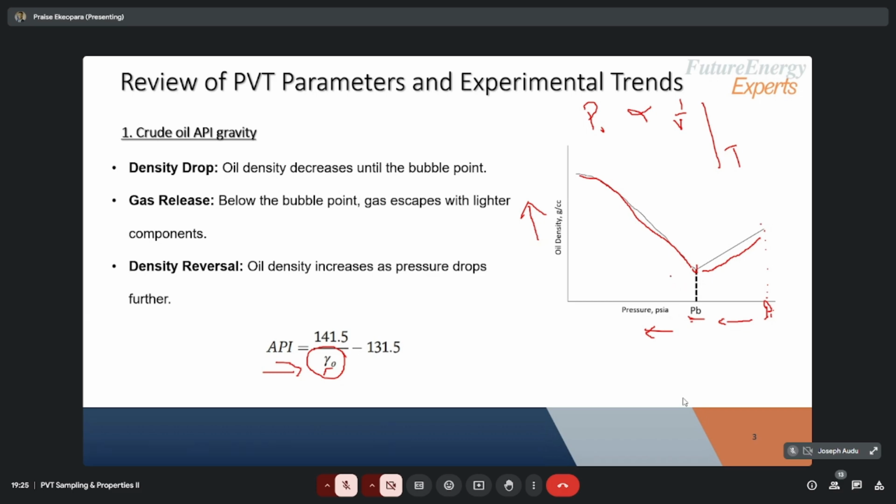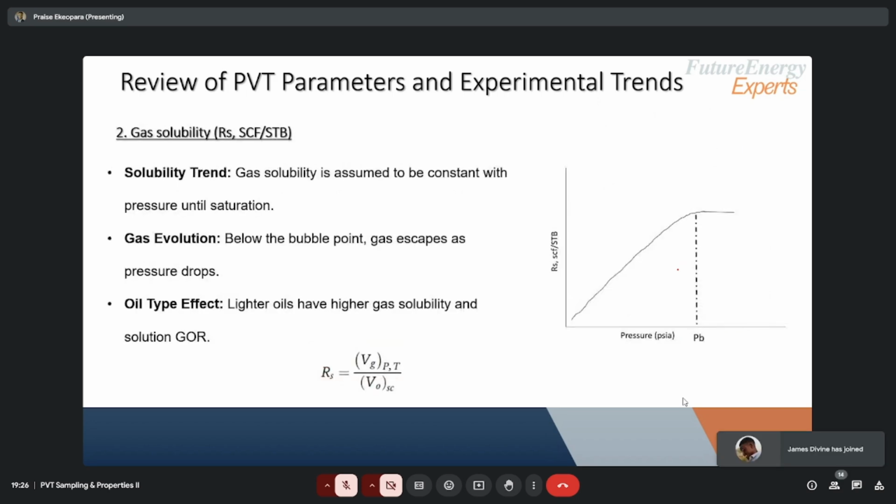So always take note of this. And why we see these images is a typical case. At times when working with real data, it may not really follow this way you are seeing it, but it must follow a trend. It must show you something that looks like this. So when we see typical real life data and make the visualization, our eyes are always on the lookout to check whether that trend is going. If that trend is not going that way, we can now raise an alarm. Okay, so that's for oil API gravity.